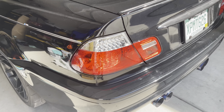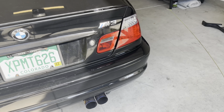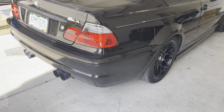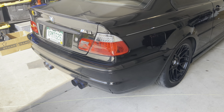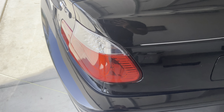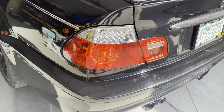Good quality as well. These are not from BMW. These are the Depo, however you want to pronounce it. Still very high quality, in my opinion. I've used them quite a few times and never had any issues with them, with fading or anything like that, so I keep using them. Probably a third of the price of OEM.